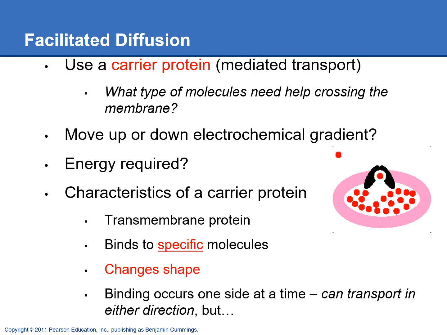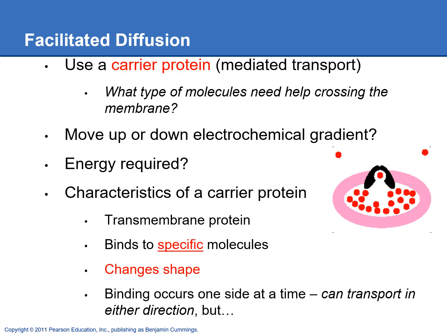Facilitated diffusion is another form of passive transport. And remember, diffusion, anytime you see that word, you know it's got to be passive. So molecules are going to be going down the concentration gradient and there's no energy required. Facilitate means to help, and we're going to be using a carrier protein to help hydrophilic molecules across the membrane. And we're going to be moving things like larger polar molecules, for example, glucose and amino acids. They'll be moved across by a carrier protein.